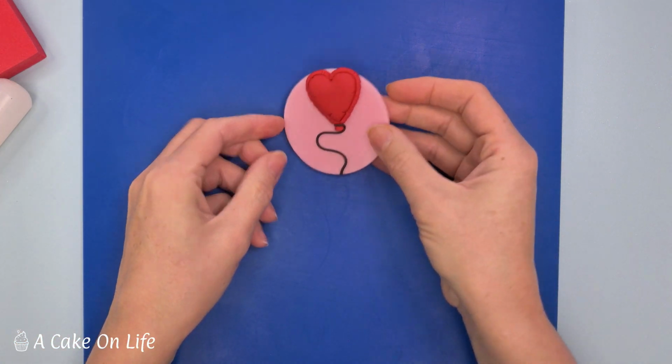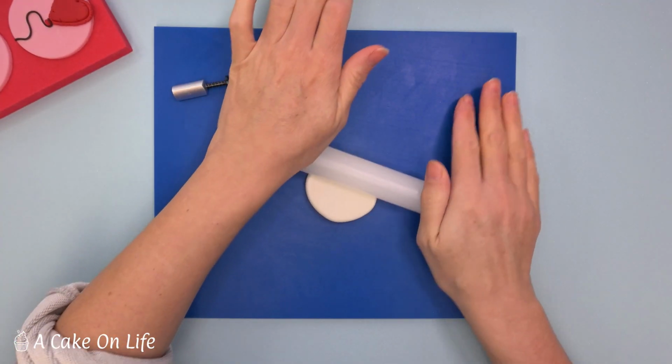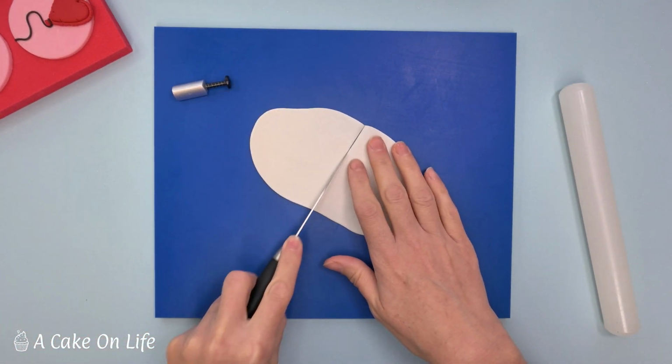Okay, and that is your balloon cupcake topper made. Okay, so now I'm going to show you how to make the love letter. So now I've got some white modelling paste and I'm going to roll that out quite thinly. And all I'm going to do is just use a knife to cut out a rectangle.